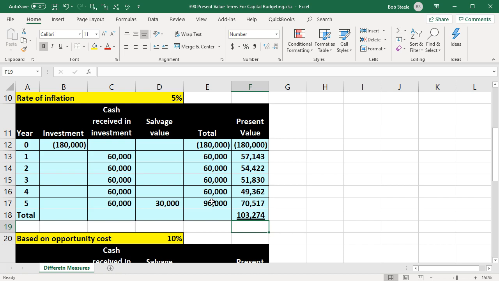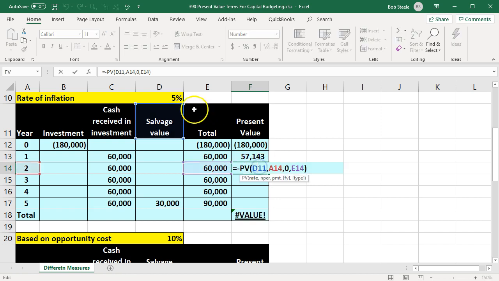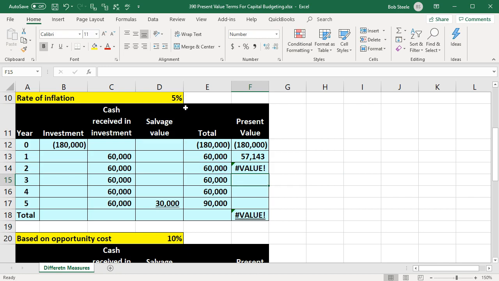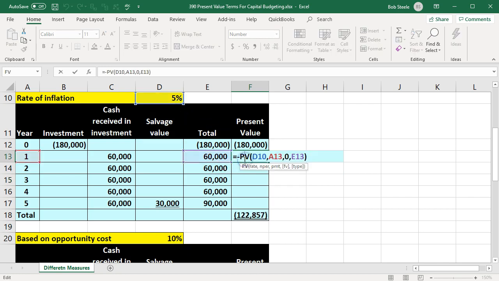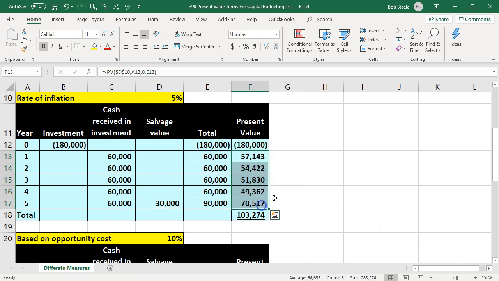Now we could do that a little bit faster by auto-filling. If I delete these, we could auto-fill this across. If I just copy this down, it's going to be wrong because it's pulling down the 5%. And we need the absolute value of the 5%. So I'm going to delete that, double click. And this D10, we're going to press F4, put in a $ before the D and the 10, enter. Now we can autofill that down, and it'll pick up the relative cell references as it should.